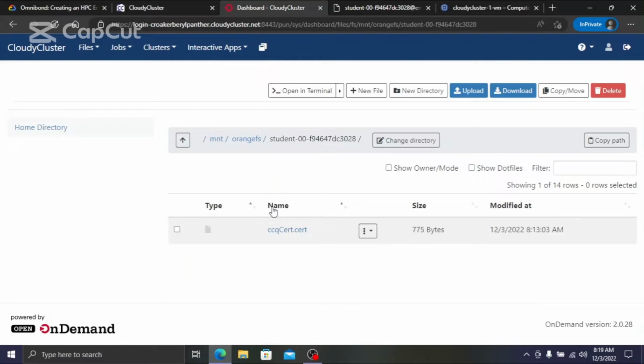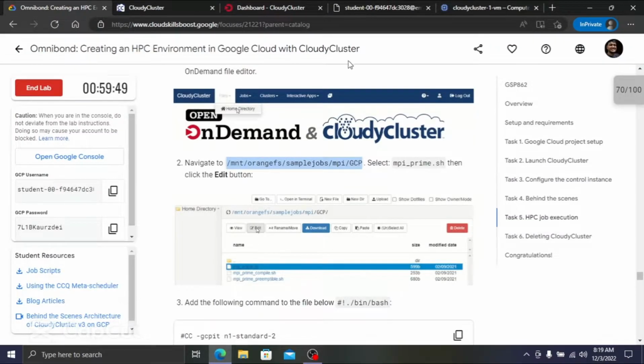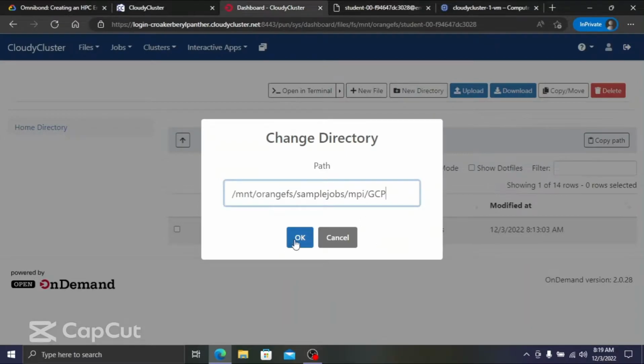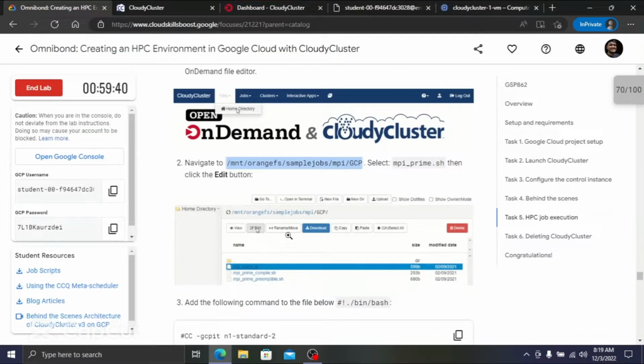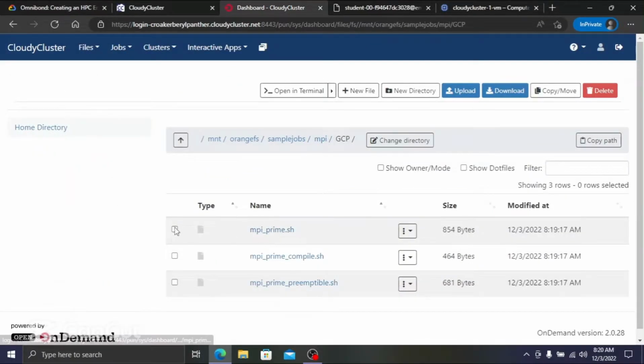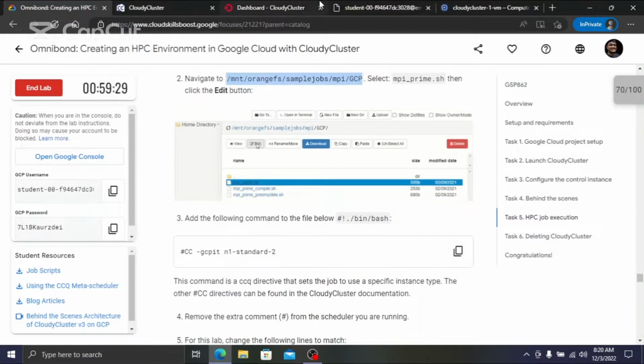So copy it and click change directory, remove this thing, paste the new directory link, this one, and click OK. Okay, so there are three files here, same as this. Now select MPI prime message, so this one, check it, and we have to click the edit button.